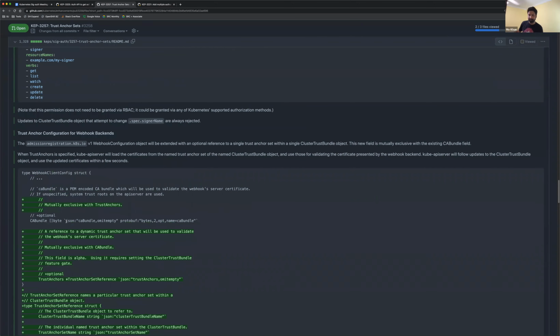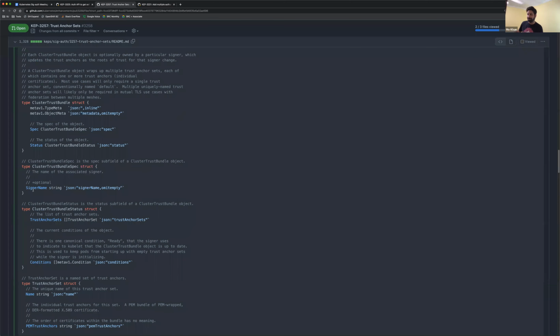While we're picking on the API, one of the questions I had that I forgot to write is, if I decide to pick a Kubernetes signer name, is that okay? Can I say that one of our signers has this bundle? Seems not okay.